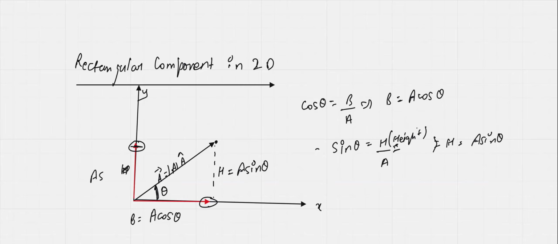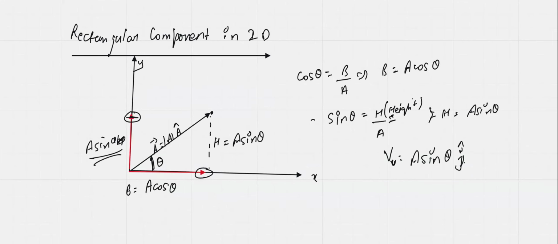A sine theta. Now, if you have to solve some problem, you are good to go because you know each of the vectors. The vertical vector is nothing but the magnitude in the vertical direction, that is a times sine theta, and you know the direction, that is j cap. You can see here you don't know the direction properly, right? And this is the x direction. What is in the x direction? You can say that a times cos theta times i vector.